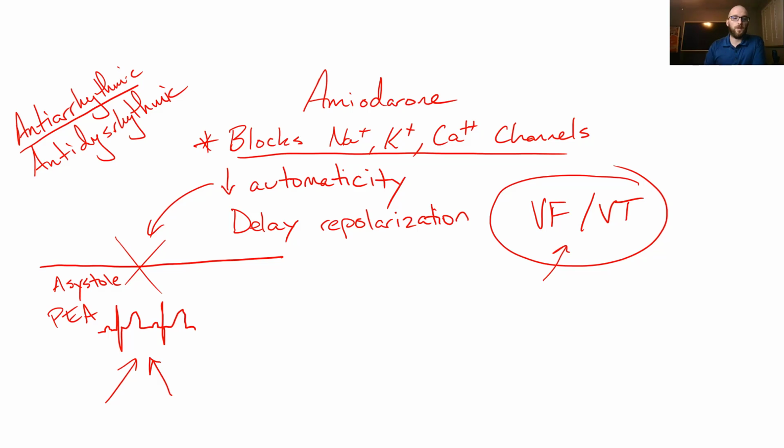So one of the ways we do that is with these antiarrhythmics. Another way that we do it is defibrillation. Defibrillation is just going to mass depolarize everything, and then it's going to allow everything to repolarize, and hopefully the SA node is what picks back up. But sometimes when everything is just going crazy, you just got to get it all to stop to give the heart a chance to get its feet back under it, so to speak. Just get everything to stop so we can get organized again.